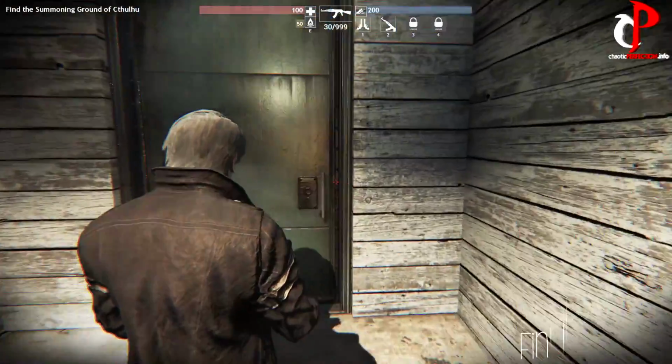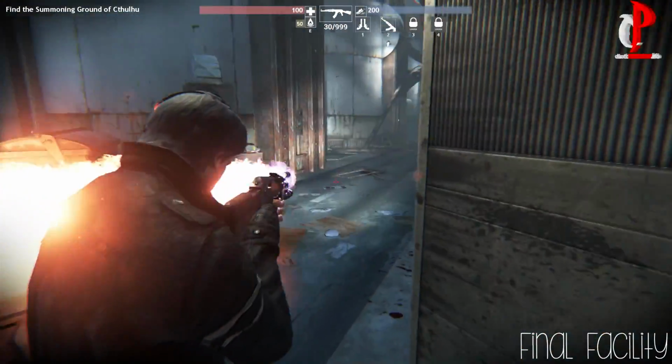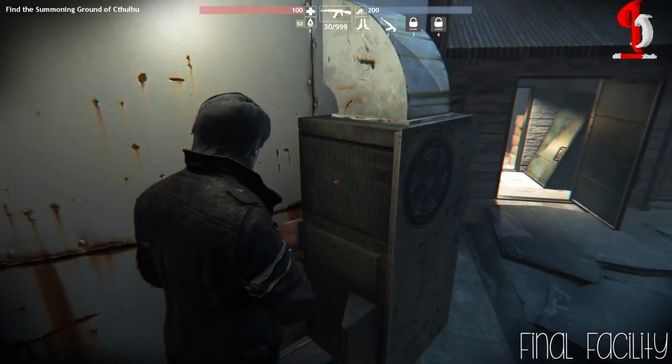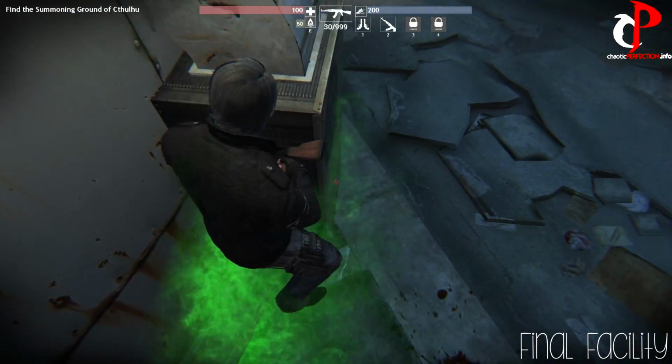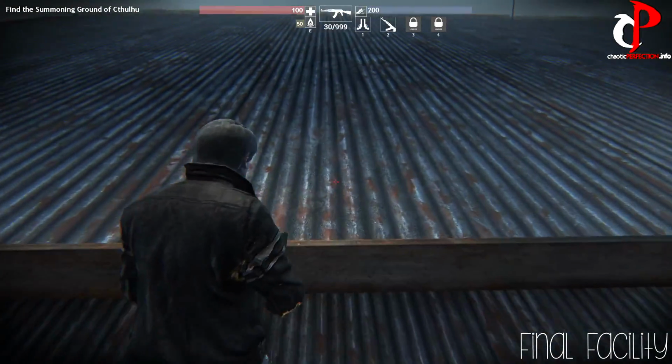Last but not least, on the final level here, you want to go outside, and this one's right at the start of the level. Just take out any creatures trying to attack you first, and you can see this big silo thing here. You want to jump on this little box on the side of it until you get to the top. Now just run jump onto the roof and you're out.